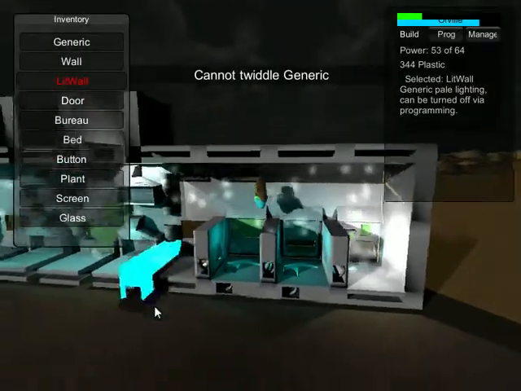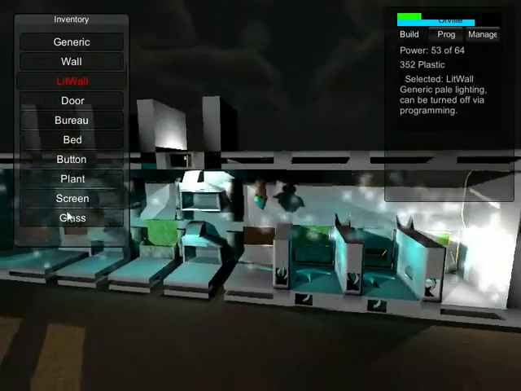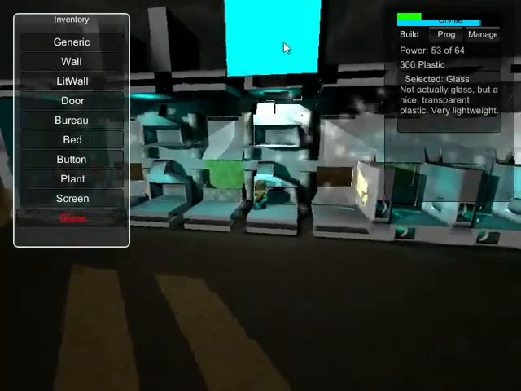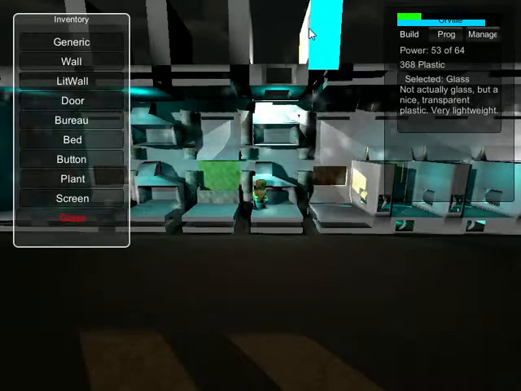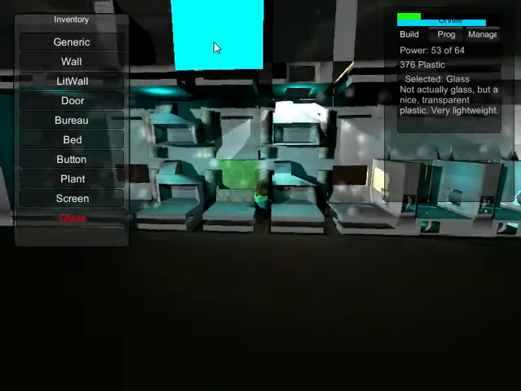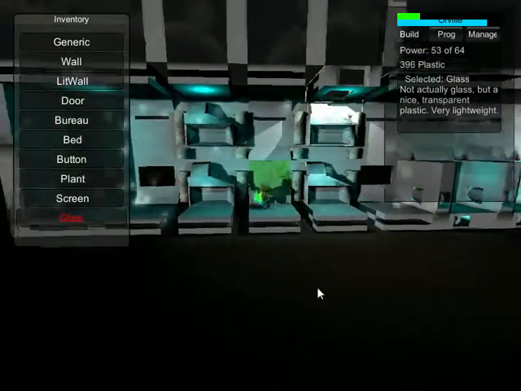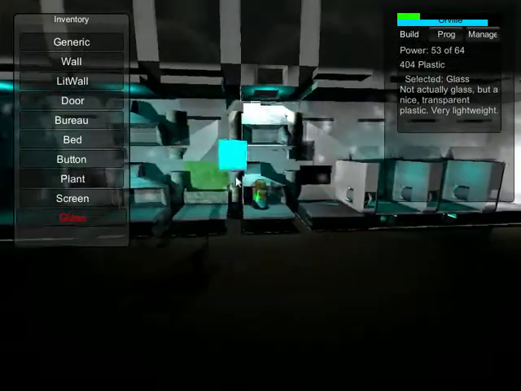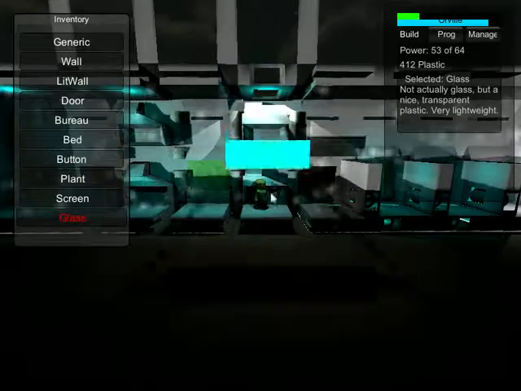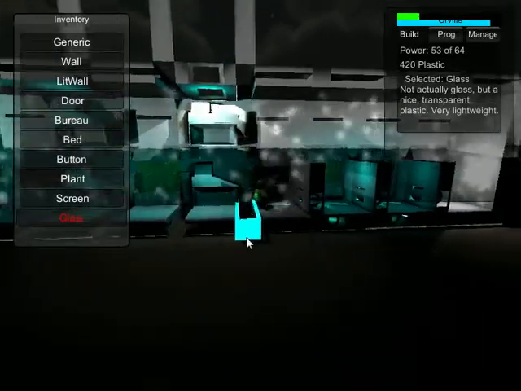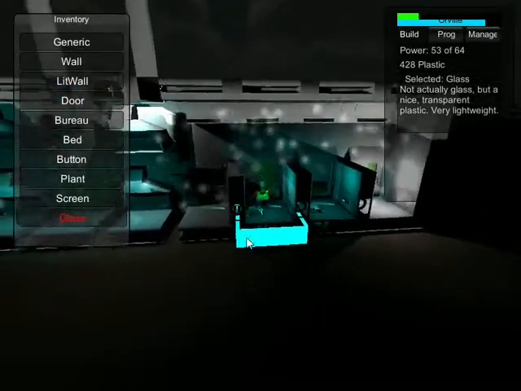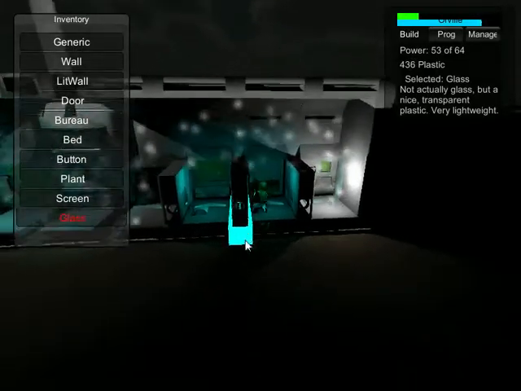But the first thing I want to do before we create our room is get rid of this really ugly top, and I want to make it into glass. One of the reasons I want to do this is because glass is actually extremely light. This is already very structurally iffy because these burners are so damn heavy, and I didn't want that to be an issue, so I just preemptively made it not an issue.